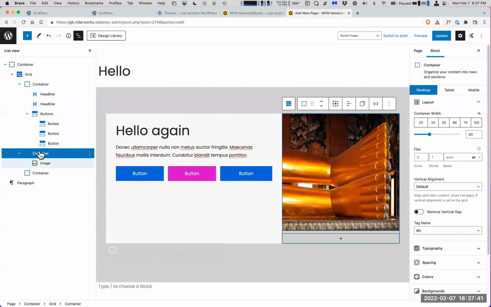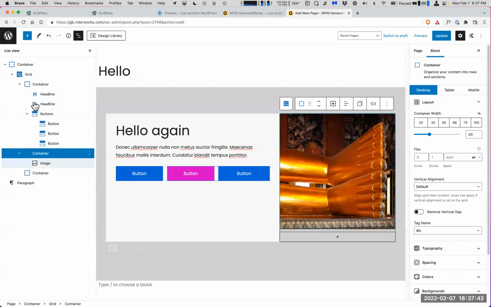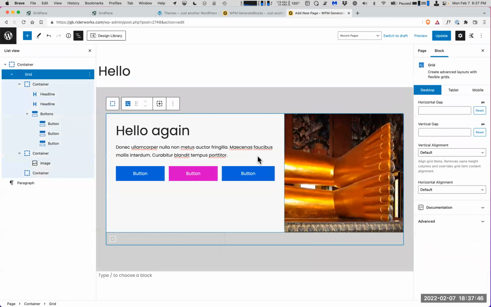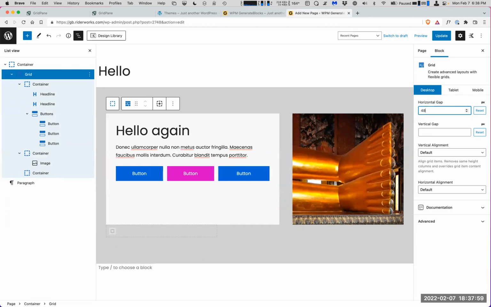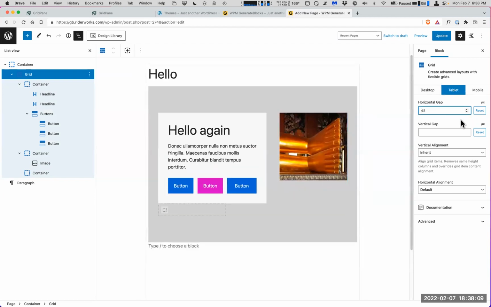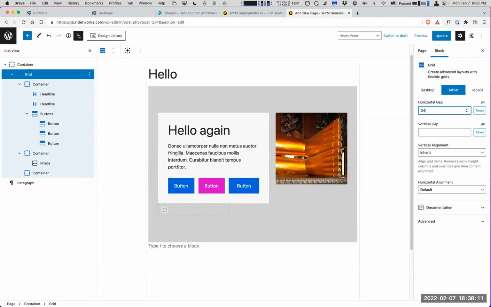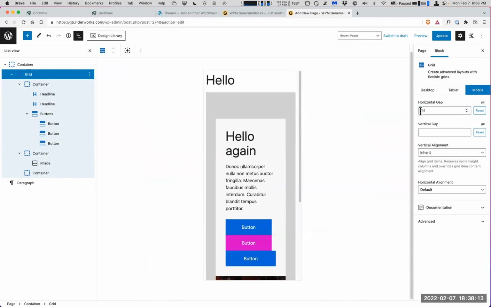So what we have now is I have a container here with an image. So I want to take the grid and I want to give it some space in here. And this is on the grid side, because you'll see that I still have desktop, tablet, and mobile, but I don't have anything related to spacing except for these horizontal gaps. So if I put in 48 pixels, you'll see that it spaced this out just like that. And in tablet, I say, maybe I just don't want that much. I just want 24. So you can do it less here. And again, mobile will just pick up the 24.